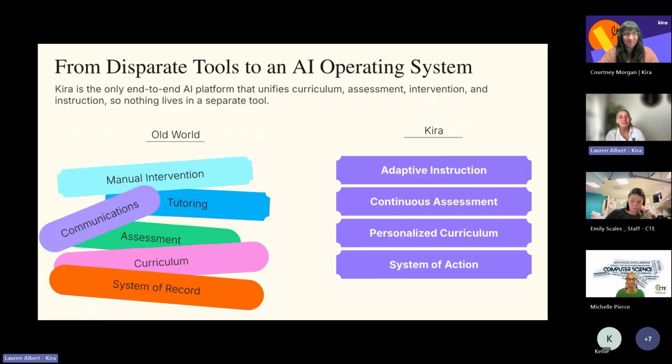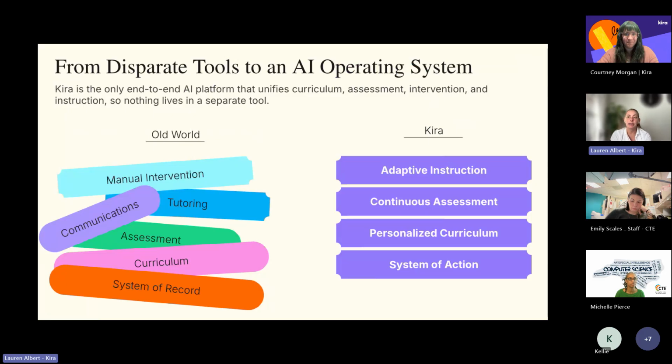Okay, most of the schools today are stitching together a patchwork of separate tools. One might be for tutoring, one might be for assessments, curriculum, another for MTSS tracking. I know that was something that when I was in the classroom, was happening a lot. I'd have to go out to a lot of different places to teach throughout the day.